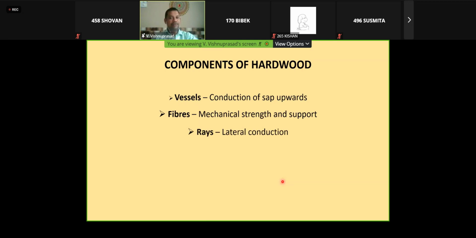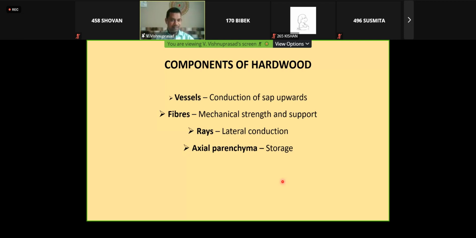Okay. So taking a look at the cross section also. If you recollect the cross section of a softwood that you observed, the growth rings were very prominent, axial parenchyma was seen, and a lot of tracheids were seen. Here in the cross section of a hardwood, what are you able to see? You are able to see the different vessel pores. Many of them are seen here. You can also see the different fibers. Now, fibers can be understood by their thick walls. There we saw the thick walls for tracheids.